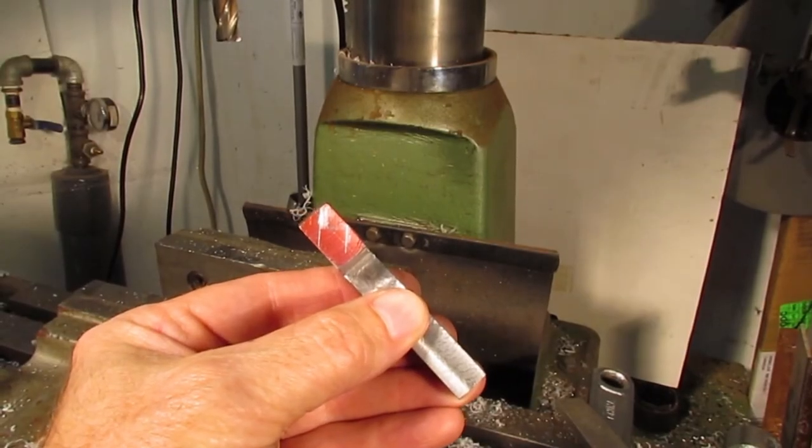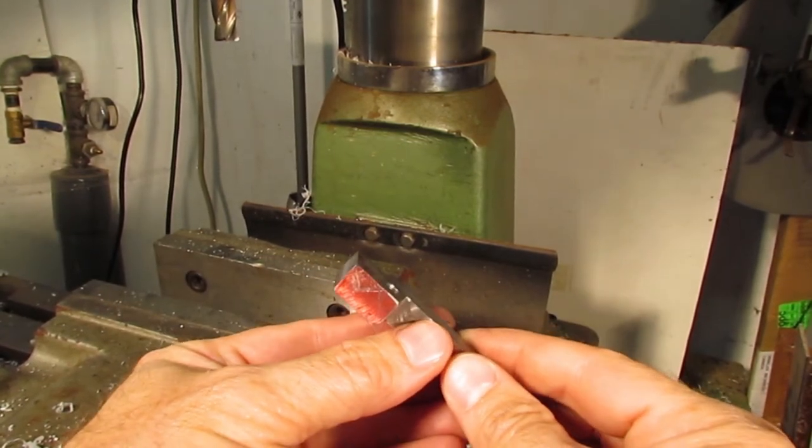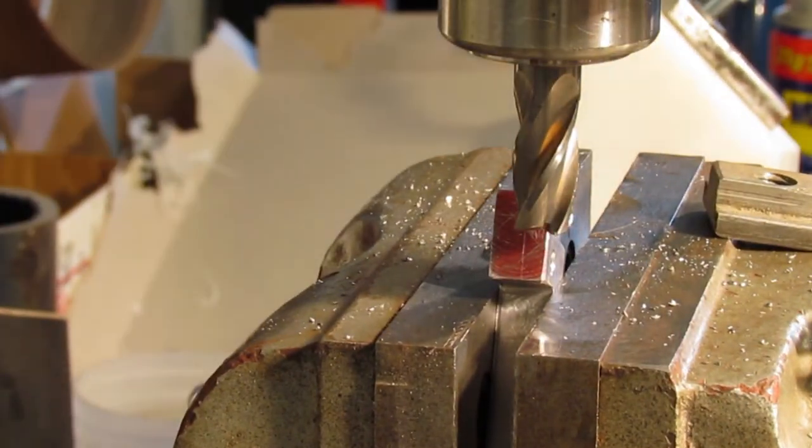I scribed lines on the bottom so that the reference would be visible to ensure the milling depths were correct. But first I realized I needed to mill the side, otherwise a sharp edge would develop. I wanted to deal with it now rather than later.